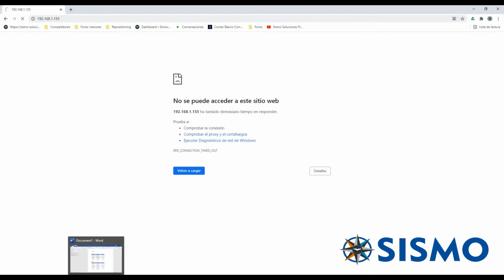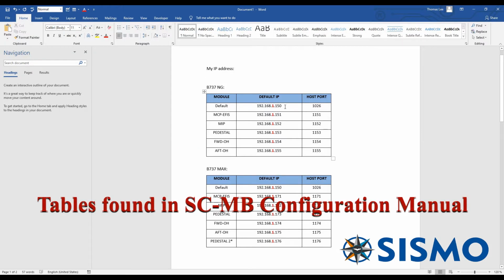By the way, if you didn't know what the default IP address is, there's a table. So I've got the tables here. Oh, I'll just fill that in for you. 168. This is a personal document. It's just an idea for you to have as well. You can have your IP address just so we don't get confused.